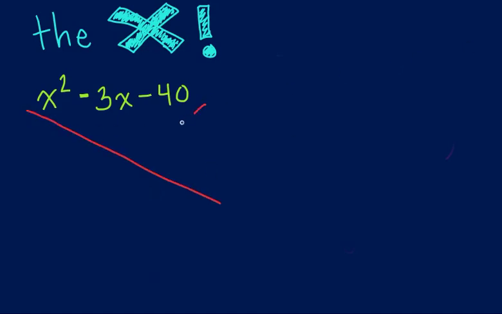So what I do is I go ahead and make a nice big X right here. So when we're doing this, remember the key thing is to drop this number down. So I'm going to bring the negative 3, don't worry about the variable, just bring the number and the sign that's in front of it, and bring it right down here.